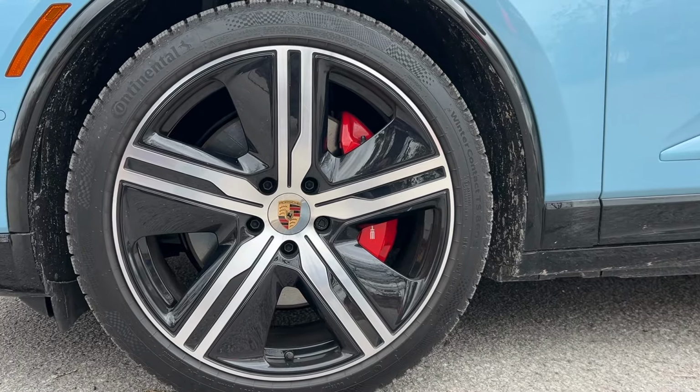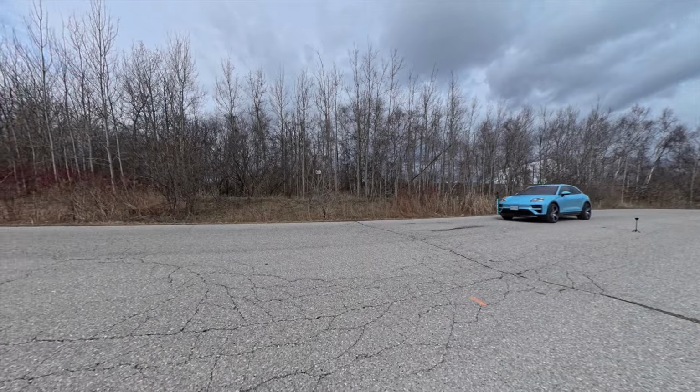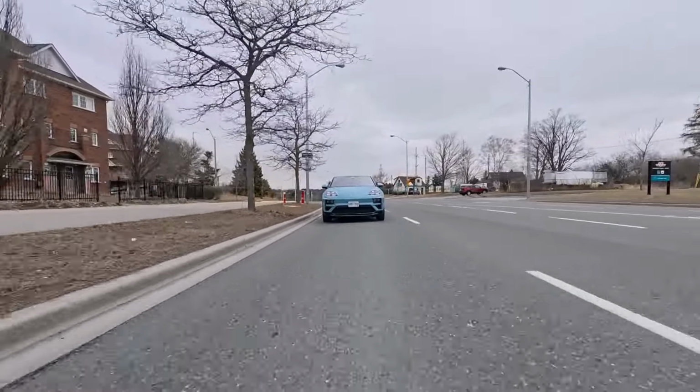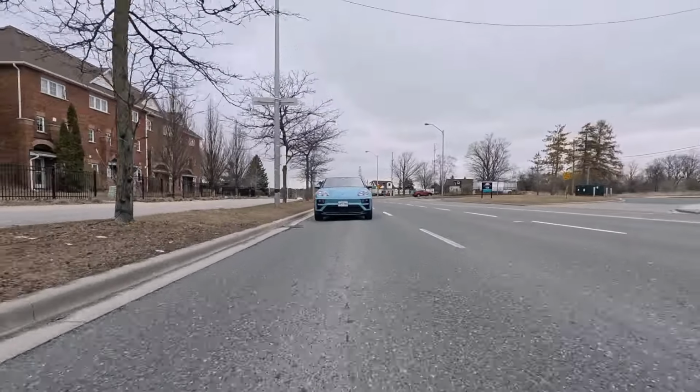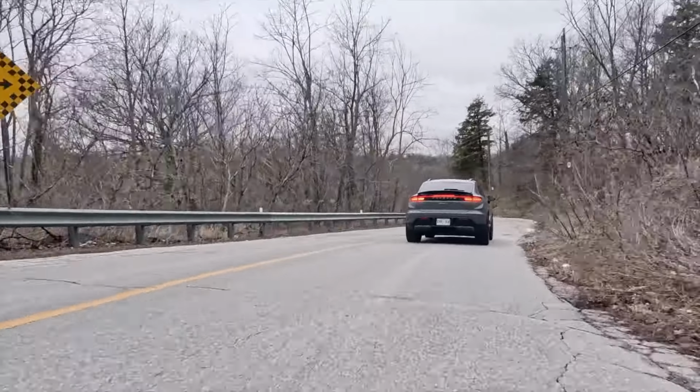So this is very capable, and the figures it puts down on paper fully support a high-end Porsche SUV. In fact, it could probably beat some of the brand's current models. But behind the wheel, it just doesn't feel as connected, maybe as special. I mean, the steering's good, especially for an EV, and like I said, there's plenty of power, but I don't know, it's just like there's a little bit of magic that's missing. When we were going through some really tight, twisty roads, again, the tires just hang on.